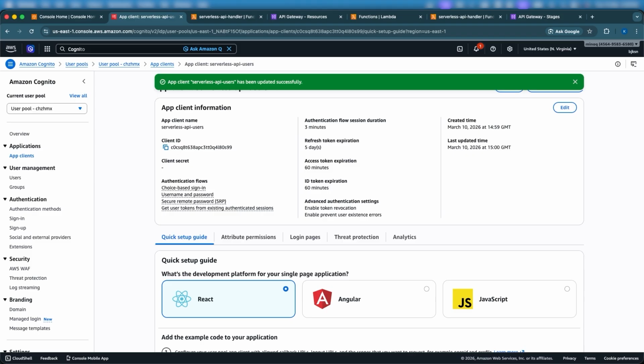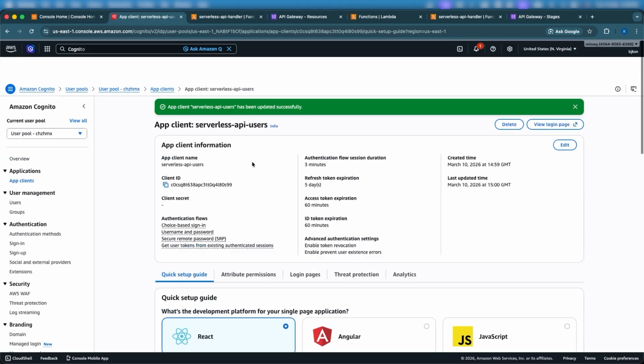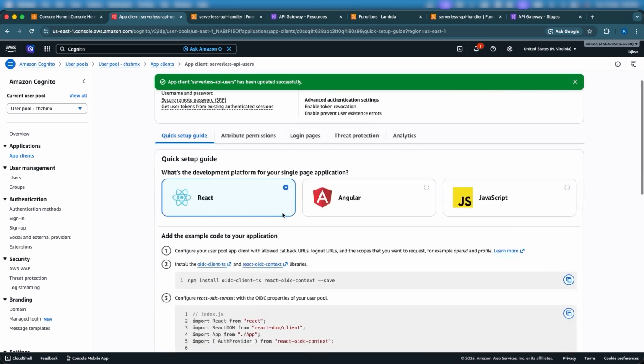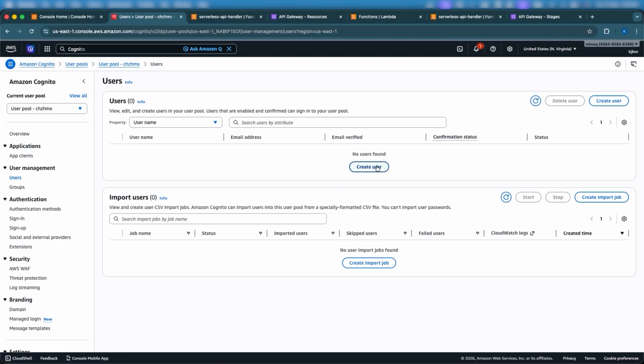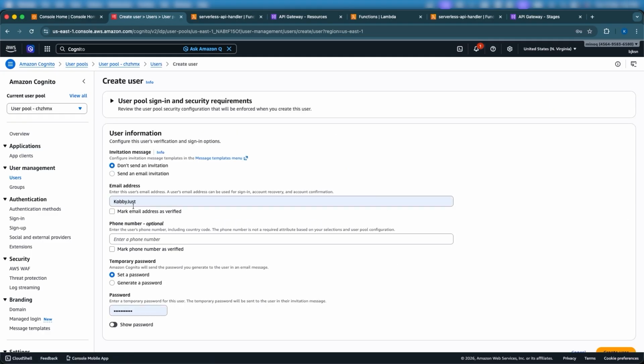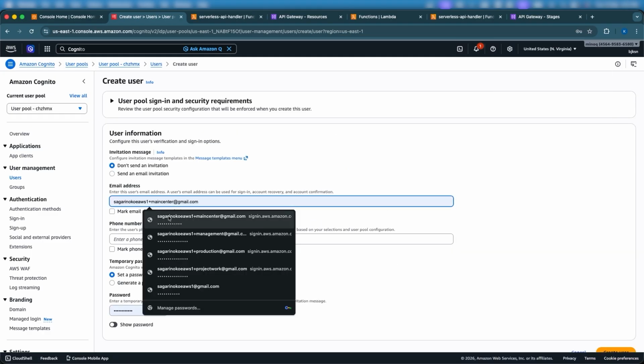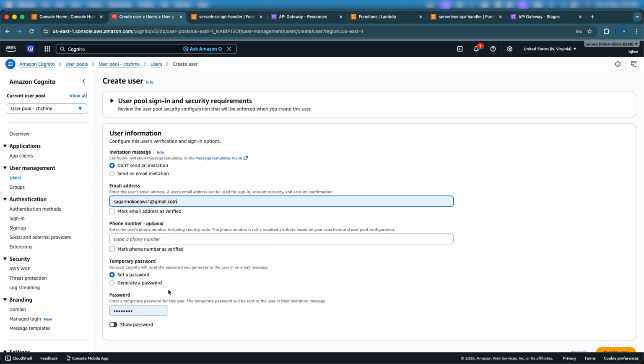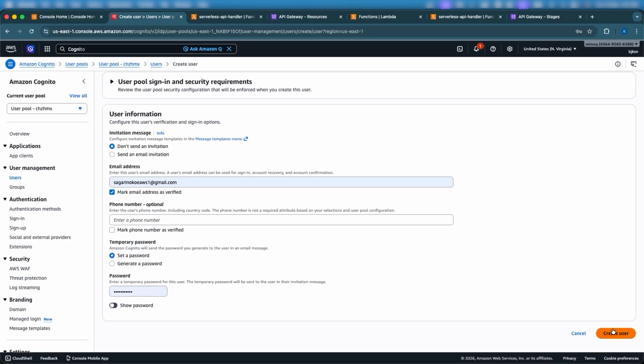Just for a quick test, what I can do is test to see if someone can log into my account. So I'm quickly going to add a user. I'll just create a user using my email, mark as verified, and then I'll have this password.